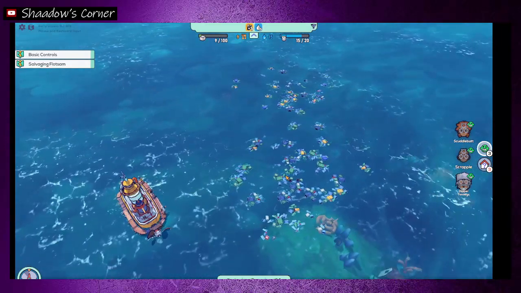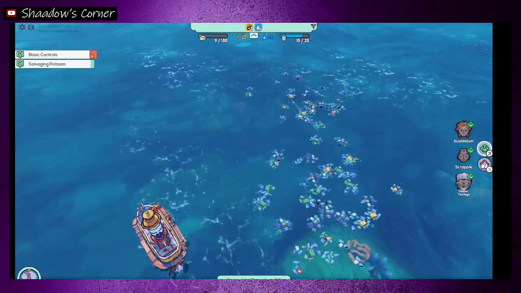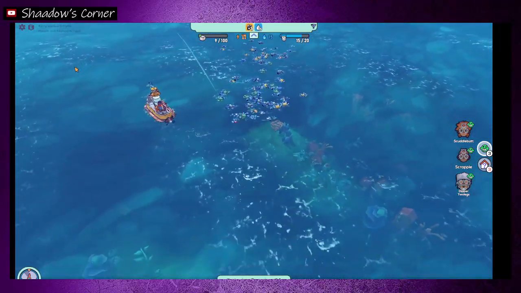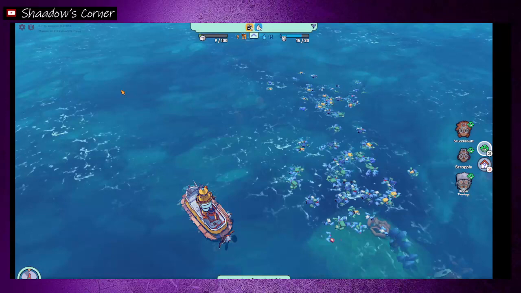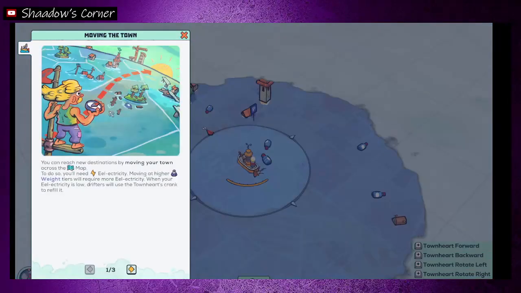Alright, so what I do when I first come in, I get rid of these because I kind of know how to play the game. But if you don't, those are a great walkthrough. They give you an overall overview of the controls and all that. And then that shows you how to move the town and whatnot.